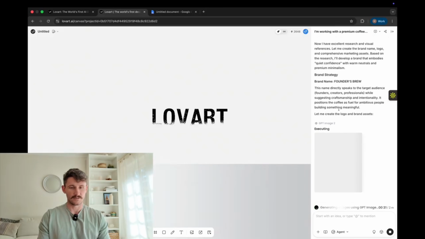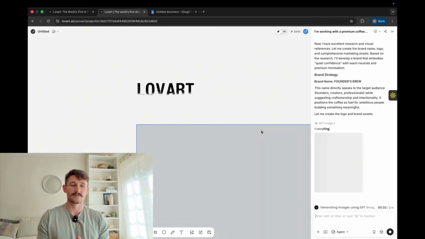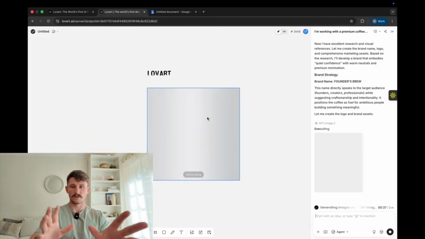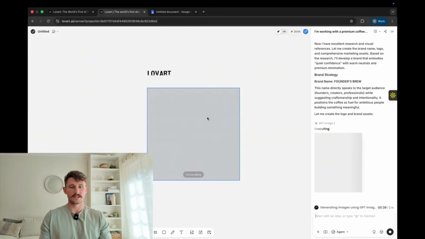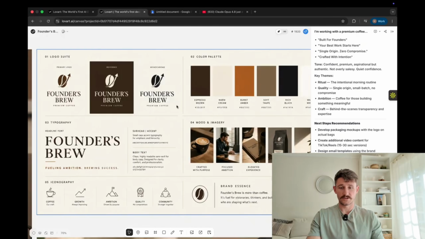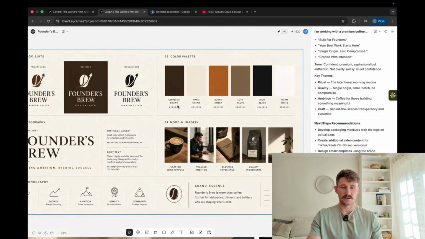So, oh, it's a little bit larger here. And then one of the good things as well about this is as it goes through this workflow, it'll just start adding everything all seamlessly together on this nice simple page here. One thing to probably do as well is actually name this Founders Brew. So as you can see here, it's created an amazing brand guidelines for me.